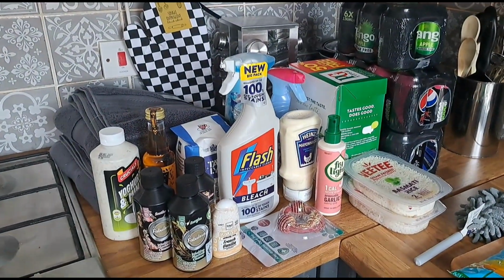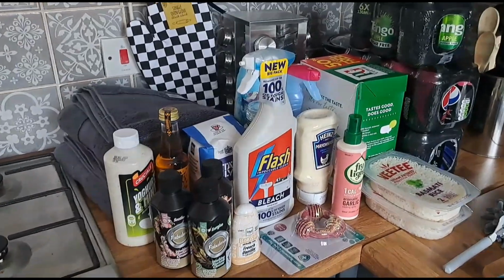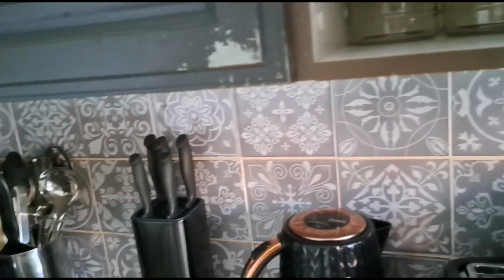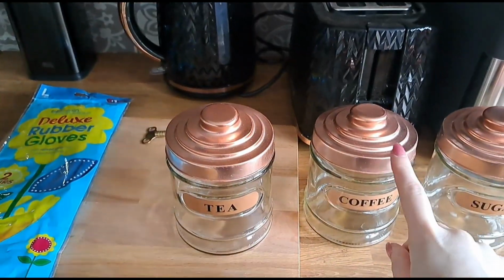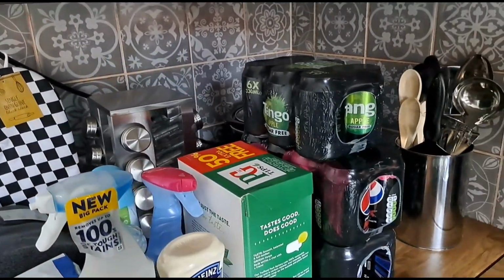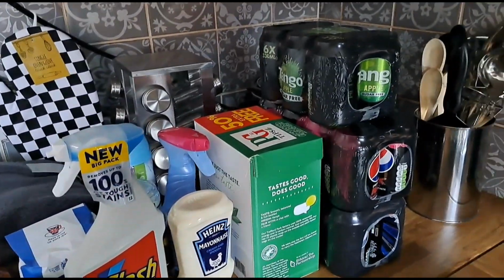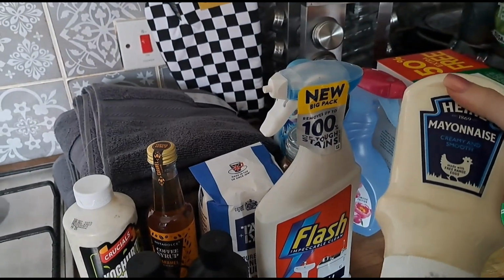So after all that money and feeling like I was carrying 4 tons' worth of stuff, I really haven't got that much, which is quite annoying, but there you go. I did only go for the odds and sods sort of thing. So I got my sugar, coffee and tea, so I can finally fill up these that match those. That's for pasta. I haven't actually got any pasta, but I got basmati rice, which is pretty boring, so I can go straight in the cupboard, and so can my Fry Light oil. That's great for when I'm calorie counting because it's only low calories. I've got mayonnaise.